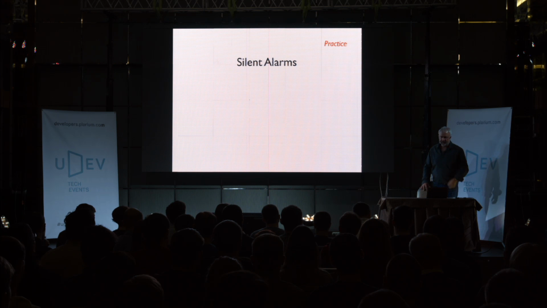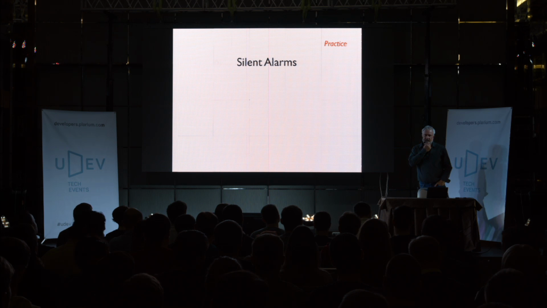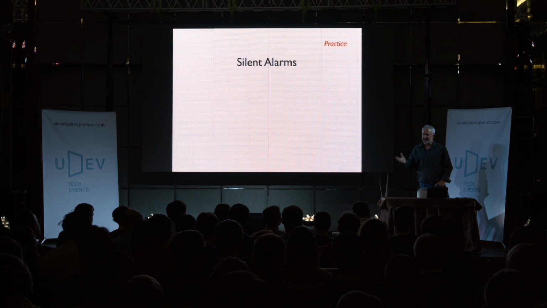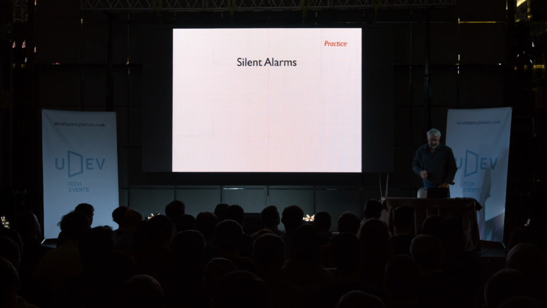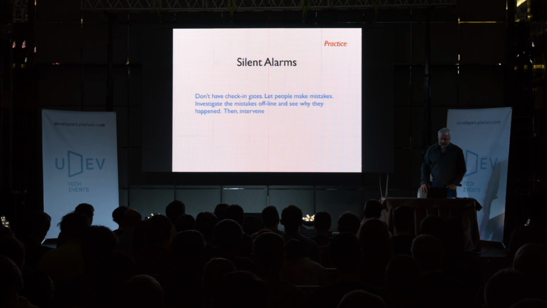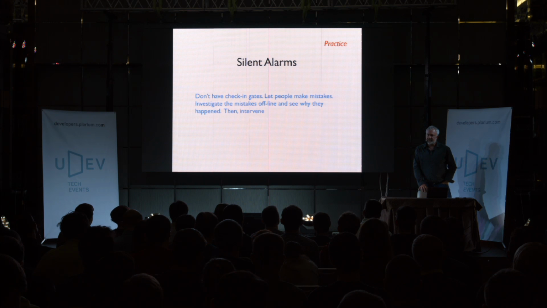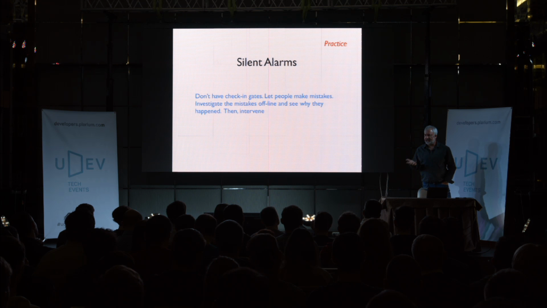This one, silent alarms, is very powerful. I don't know how often this happens in different code bases that you're working in, but sometimes you can do a lot of checking to make sure that your code has certain design characteristics, certain style characteristics, all these different things. And they can actually be a little bit distracting in development. But what you can do is set things up so that some of these things don't fail the build, but instead they notify you, or they notify one person on the team that some particular stylistic check hasn't passed, for instance. And with this, you have an interesting thing that you can do within the team.